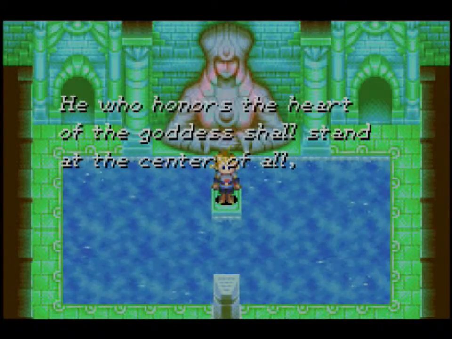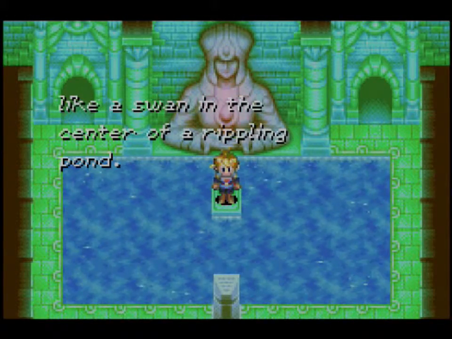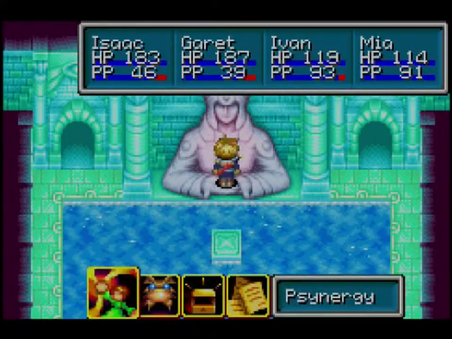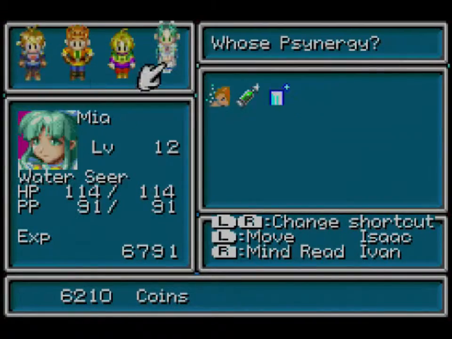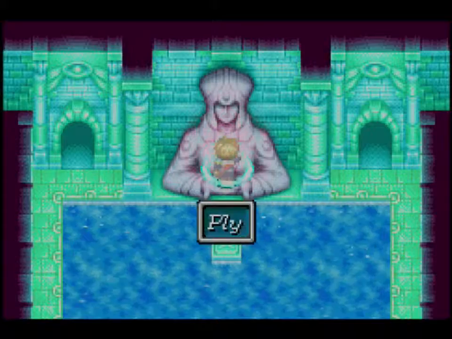He who honors the heart of the goddess shall stand at the center of all, like a swan in the center of a rippling pond. So we have the statue of the goddess, and it says that we have to find a way to honor them. If you recall, Mia mentioned that the Psy synergy is a power that was brought forth by meditation, almost like a prayer. So, let's go ahead and use it.